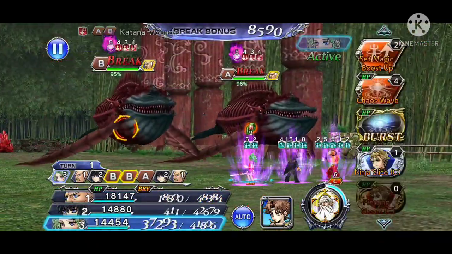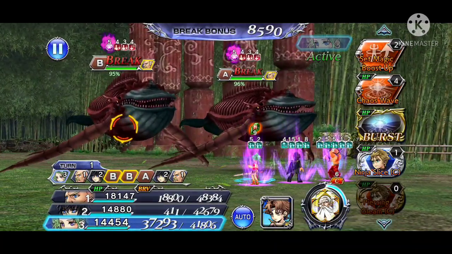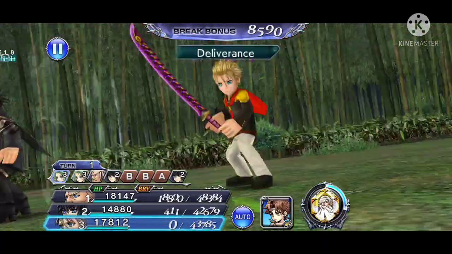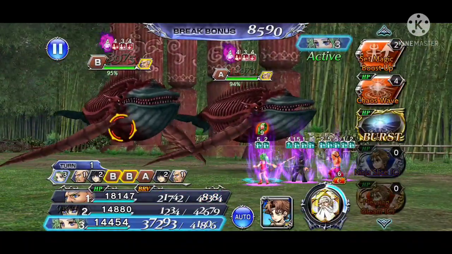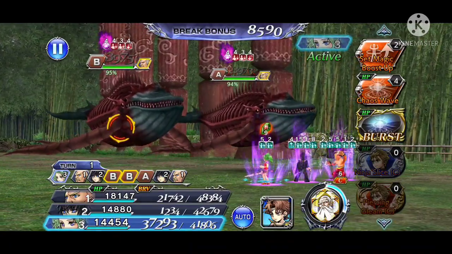I will also be including a timestamp and description on the strategy and party setup that I used in the video description, so do check it out if you want more information as well. So the start of the fight is really just all about using Noctis to give the team Warpstep buff and then taking the opportunity to set up the relevant debuffs and buffs for your party.